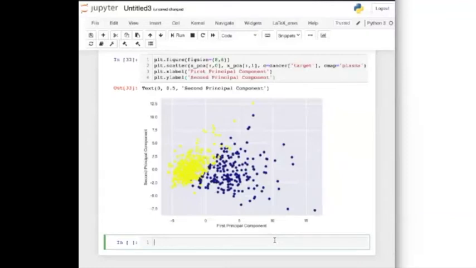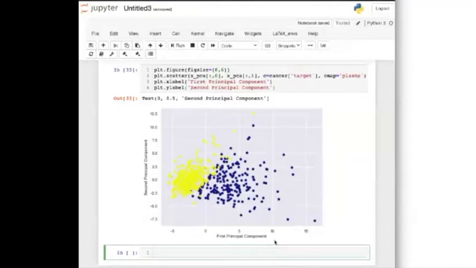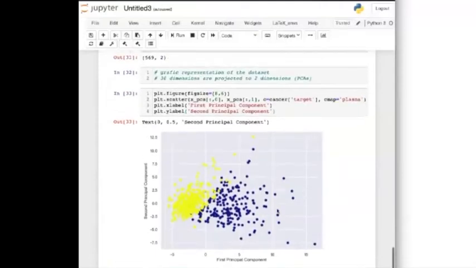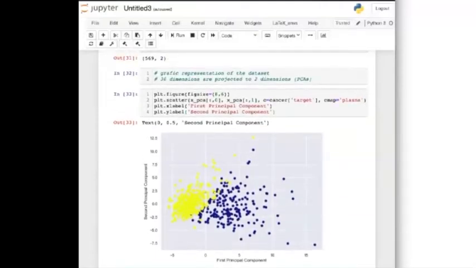So you get the information that we had before in 30 dimensions, now represented in only 2.